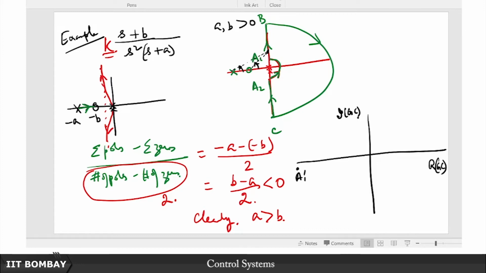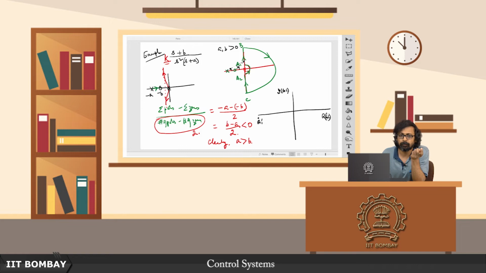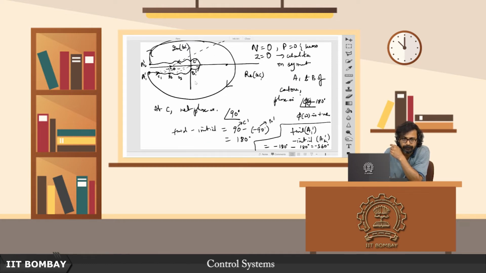What happens at the point B? Well, of course, as before at the point B, the effect of the 0 is 90 degrees, the effect of the pole is also 90 degrees, but there is one critical difference between the earlier plot and this plot. What is the difference? In the earlier plot, the 0 contributed 90 degrees, and the pair of poles at the origin still kept contributing that 180 degrees.